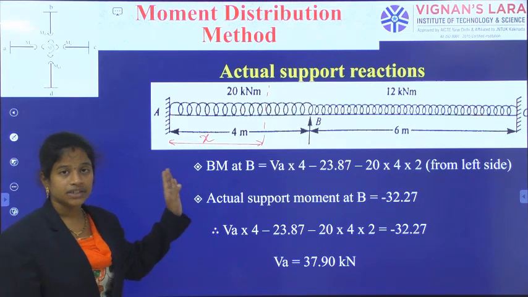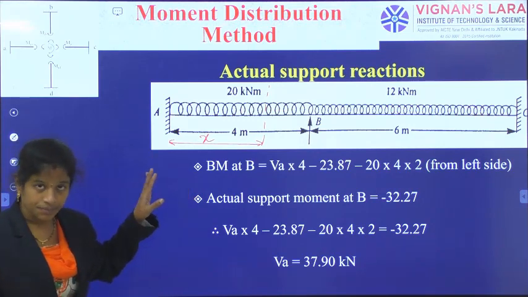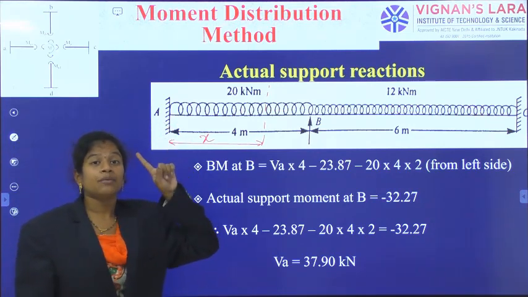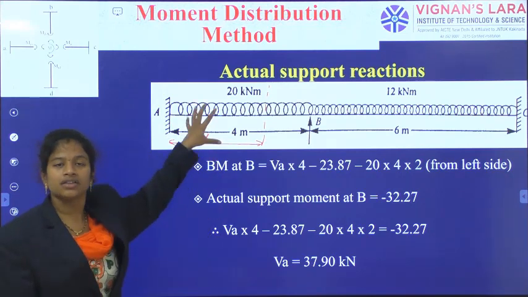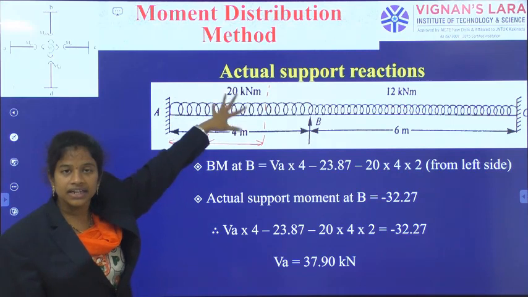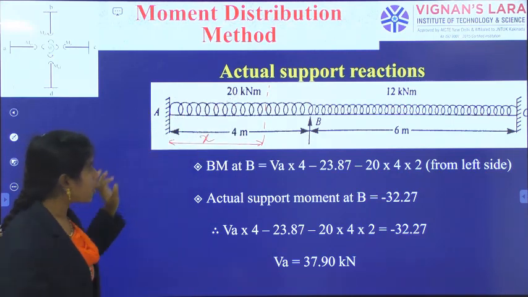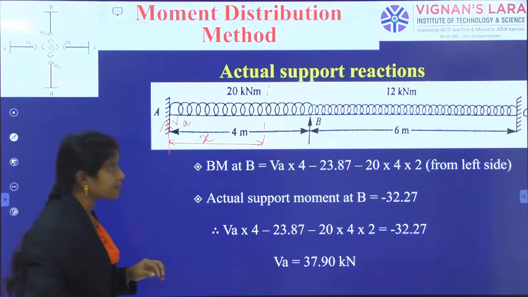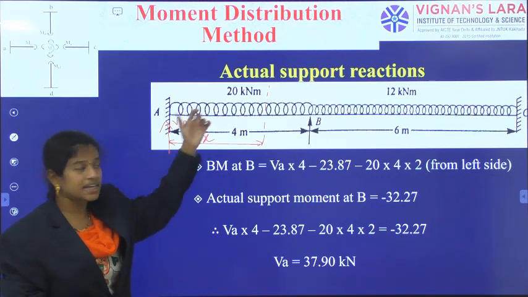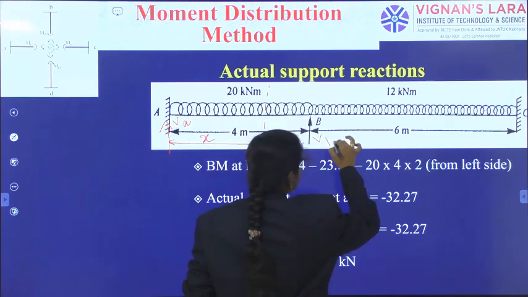Okay, so for this span, this is the condition, the bending moment diagram. What are the forces or the moments on the left side? Everything needed to be involved. On the left side, here I can observe VA is there. On the left side, I can observe some UDL is there. Here VB is there.